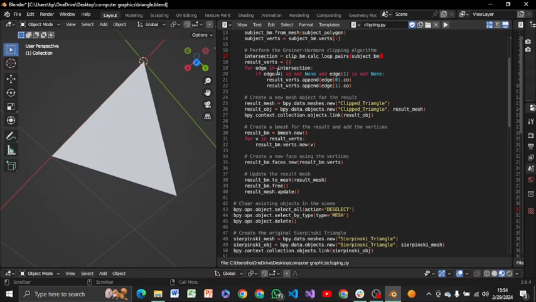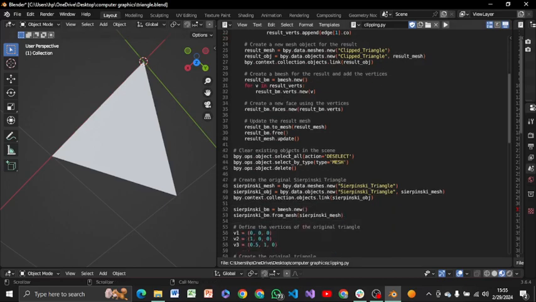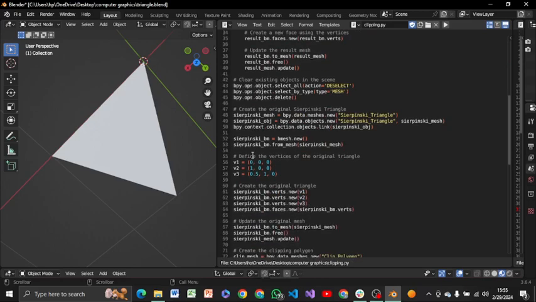For edge in intersection, if edge is not none. And then we create a new mesh to show the clipped part. Results mesh, the new mesh, equals the clipped triangle. Then we create a bmesh for the results and add the vertices, and then we create a new face using the vertices, update the result mesh, and then clear existing objects in the scene.